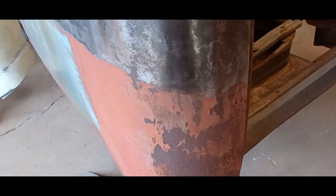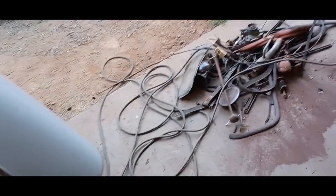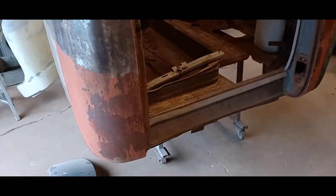It's like 7:30-ish, and I got a mess to clean up and bring a few parts in so they don't get rained on tonight. Not that it's going to or anything, but why take a chance? And relax and have a nice ice cold pop, maybe watch a ball game.